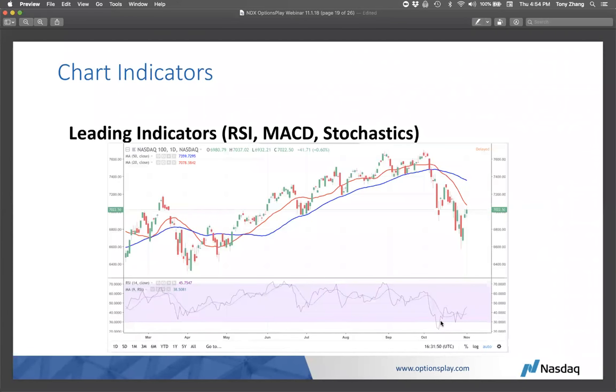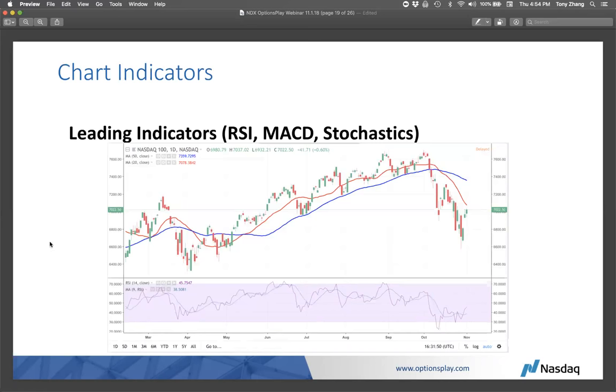Credit spreads really allow you to simply say, well, this is oversold, so I think that it's not going to continue going any lower. Selling a credit spread will effectively get you paid as long as the stock or index doesn't continue to move any lower. And that's what these indicators tell you, that momentum has reached an extreme. It's likely going to reverse. And as long as it just doesn't continue going any lower, you can make money by selling a credit spread, which you can't do with any other strategy.